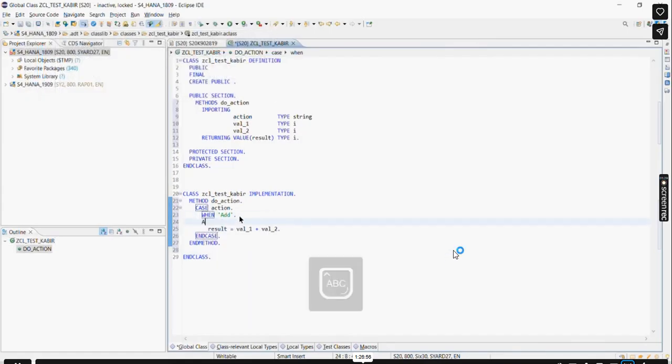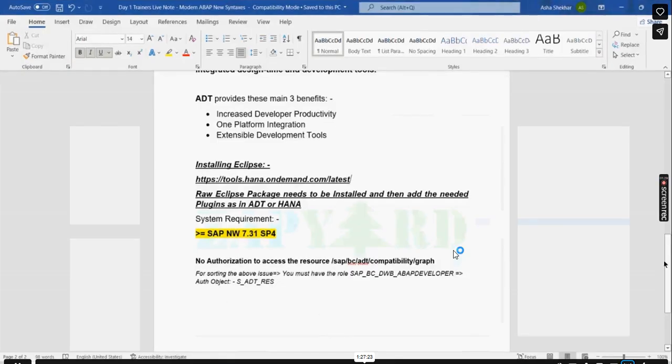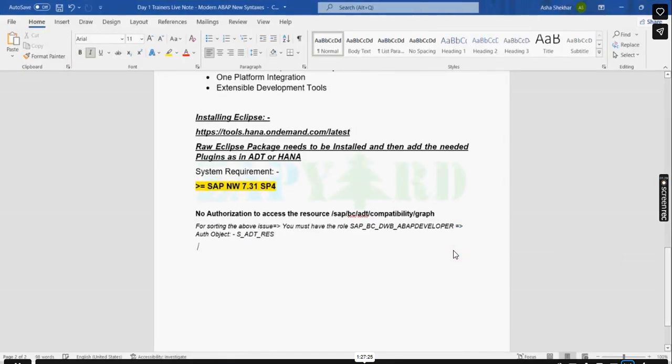Getting the point? Now I write a word called addition here. How do I comment it out? Control and 7 is for commenting, Control and 7 is for uncommenting. Or Control and less than sign is for commenting, Control and greater than sign is for uncommenting. I'll keep telling you these shortcuts, or better I will save them here also.